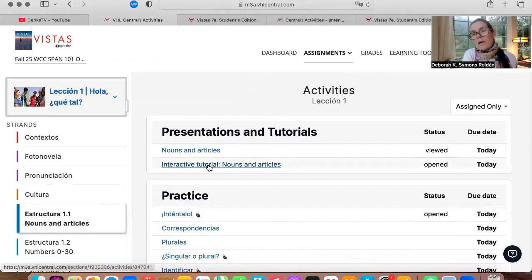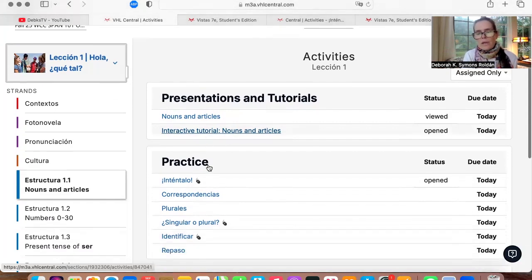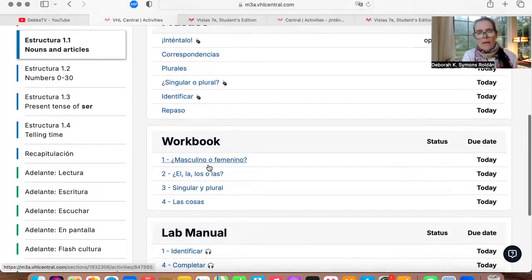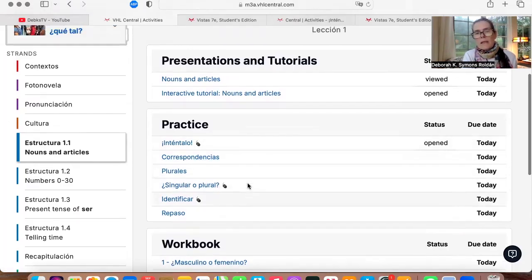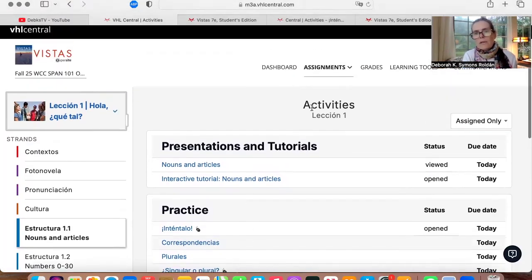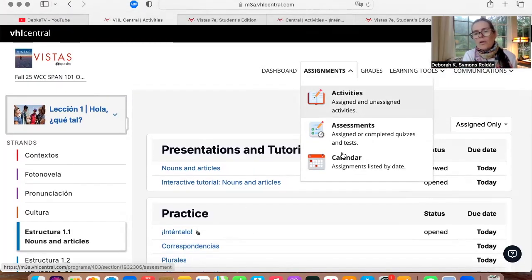Then you just want to go, okay, I want to see the little guy explain to me as if it was Professor Simons in class, giving me the first 10-minute lecture to clarify, okay, what are we going to do today? And then you can move on to do them one by one. And again, you can go here under activities, or you can go under the calendar.